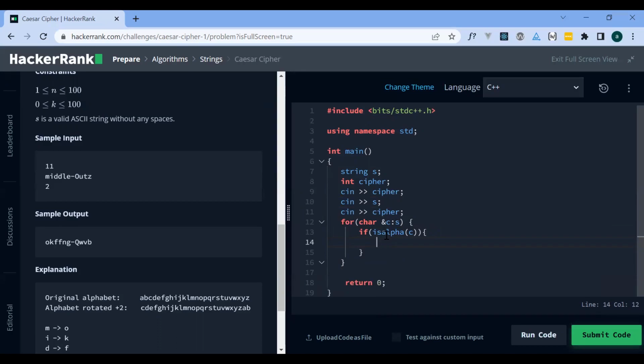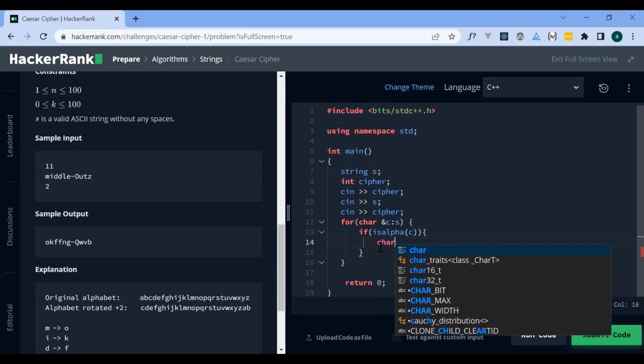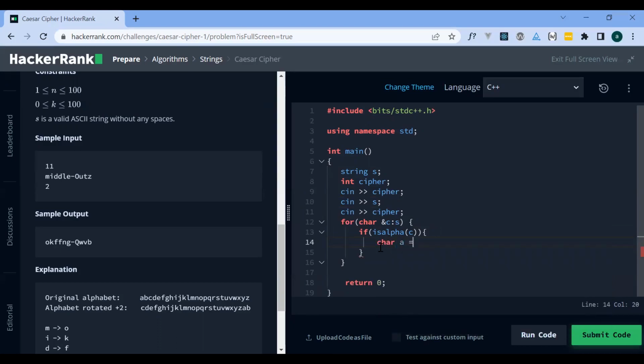If it's not an alpha, we don't need to encrypt, so we just move to the next one. So what we are doing is that, let me write it down. I'm going to explain what this couple of lines of code is doing.